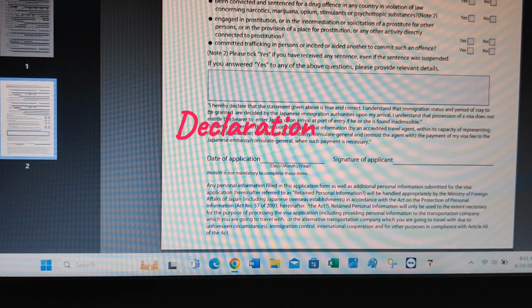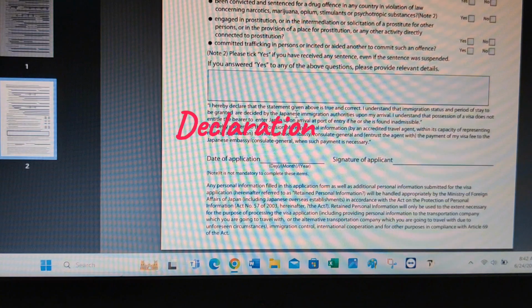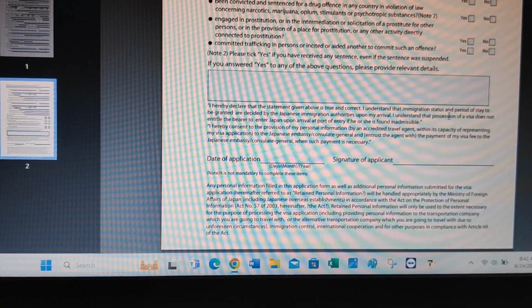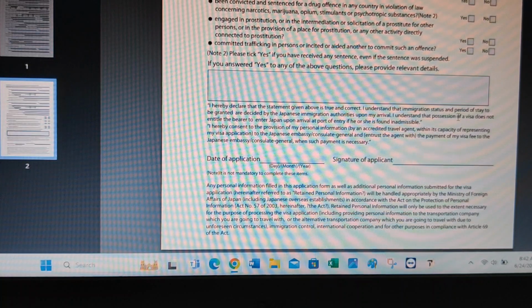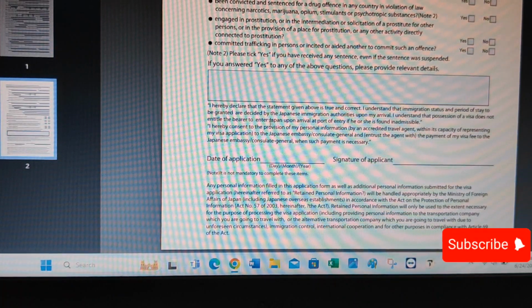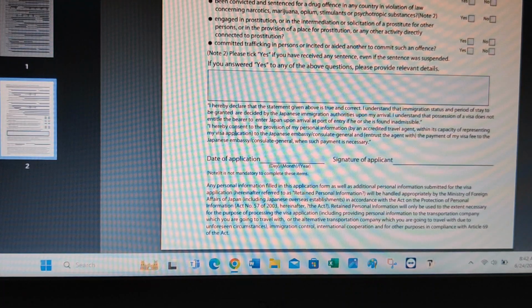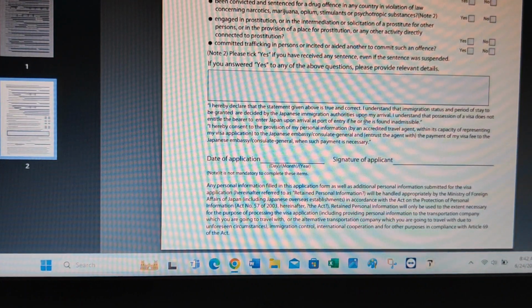Here is the declaration. I hereby declare that the statement given above is true and correct. I understand that immigration status and period of stay to be granted are directed by the Japanese immigration authorities upon my arrival. I understand that possession of a visa does not entitle the bearer to enter Japan upon arrival at port of entry if he or she is found inadmissible.